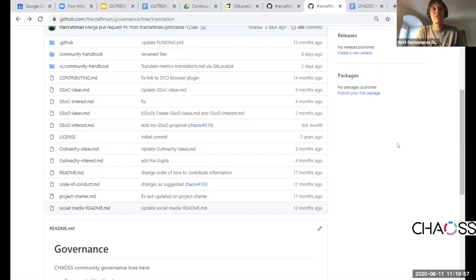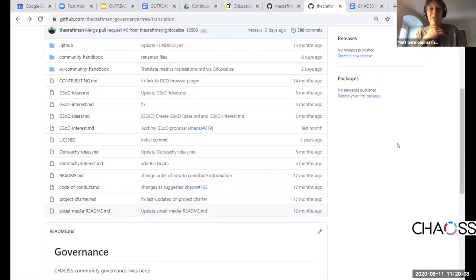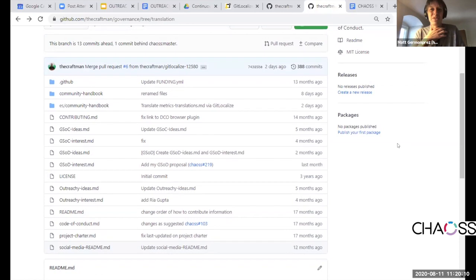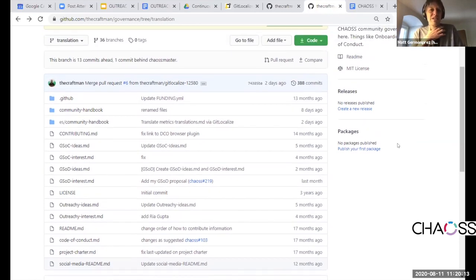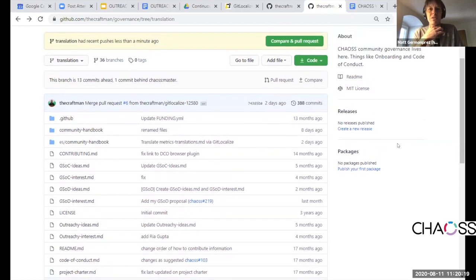I guess the other challenge is that we might want to think about what we update, because obviously we're not translating everything. We're not translating everything from Augur, because every time there's a change, we'd have to think about things that are somewhat stable for translation, just so we can track what we're translating and what we're not. So the community handbook would probably be a good candidate, but we might want to think about specifying a set of things that need to be translated.